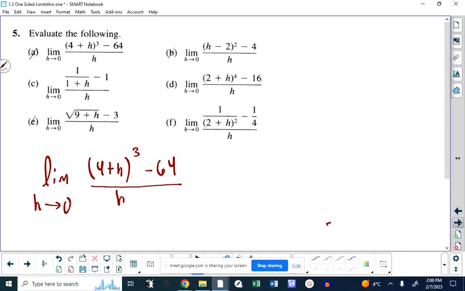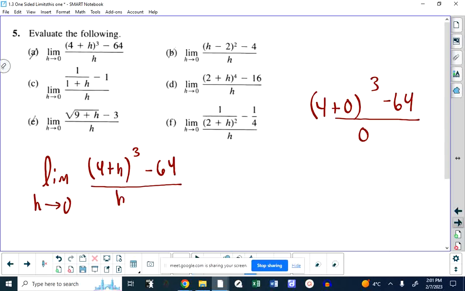Our preliminary exploration is to go ahead and put 0 in. I don't think you need to show this work, but I'm just going to do it on the side. If I put 0 in for h, well, I get 0 in the denominator. So first of all, if the limit exists, it's going to be one where I have some work to do to tease out that factor to cancel that h on the bottom. Or it could be the limit does not exist. It all hinges on what I get on the top.